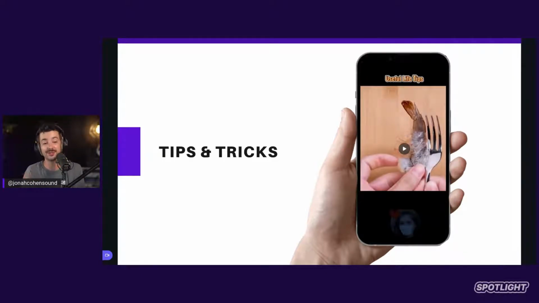This person, the reason I chose this is they're not even using their voice. They're using the text to speech feature on TikTok. So you can write text on the screen and then tell TikTok to say it for you. So they've added some TikTok music and they're using the text to speech, but this should just show you how simple it is where you don't even have to be on screen. You don't have to be there. You're just showing some tips and tricks that work well and using the text and the features available within TikTok to make it work for you, right?